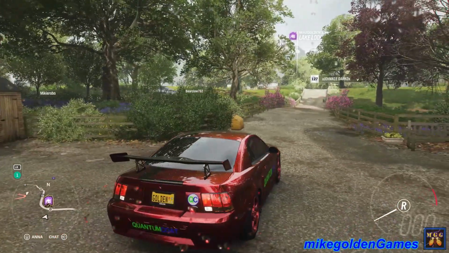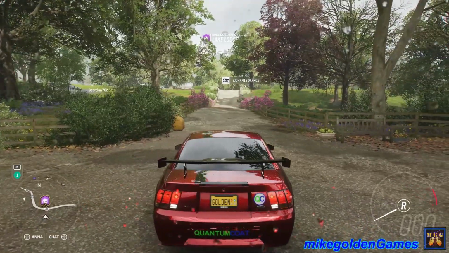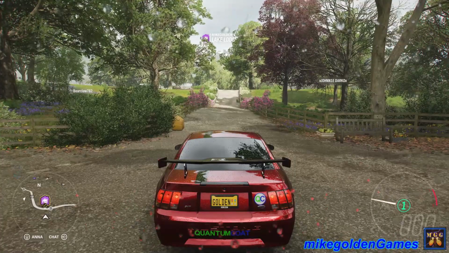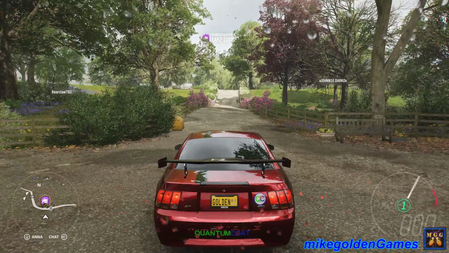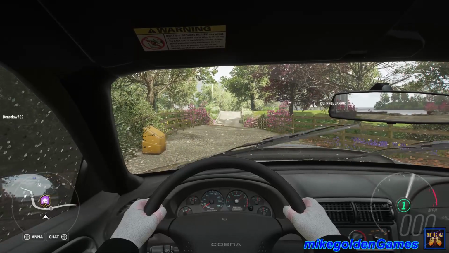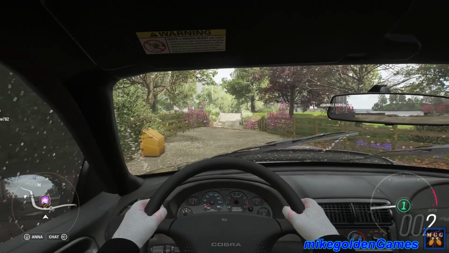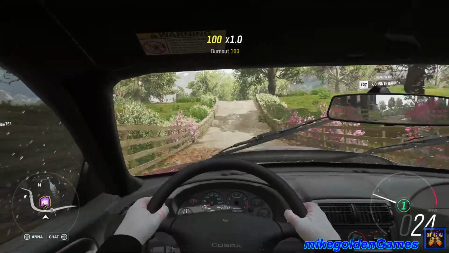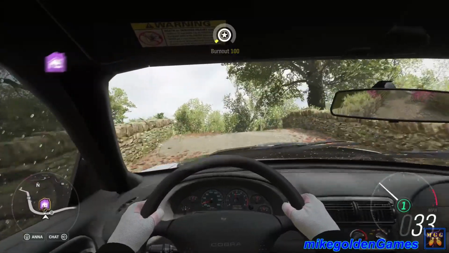But like I said, let's get on the road here, see how this Mustang handles, and let's rev it up a little bit. Oh, listen to that. Oh, that is so good. And let's go in first person. Oh, that is beautiful. So anyways, this is the four-valve, 4.6-liter V8.